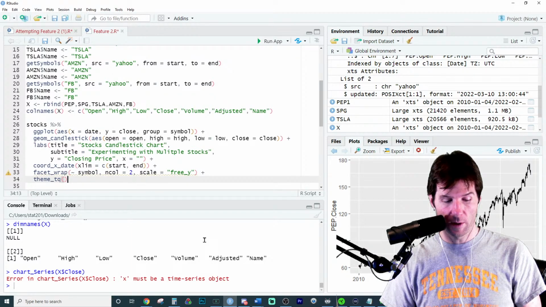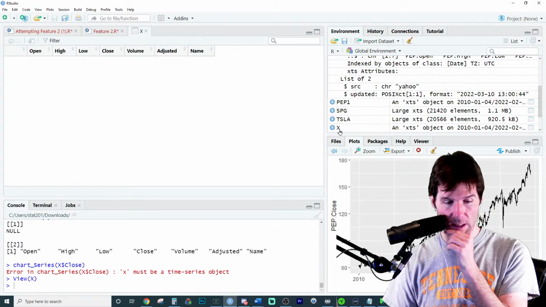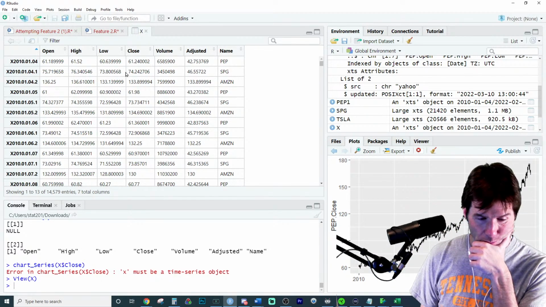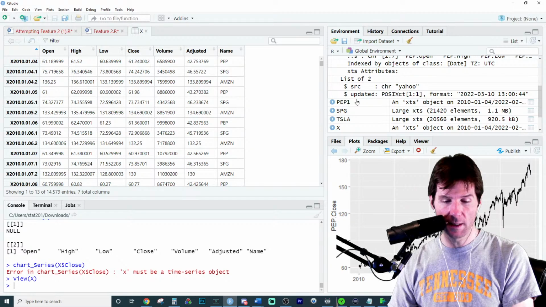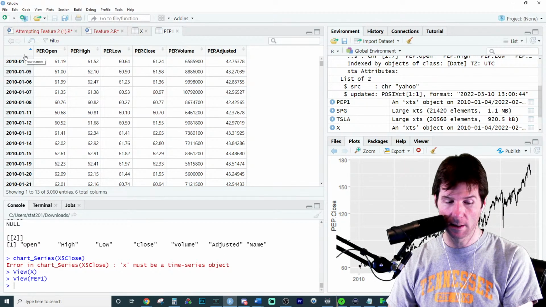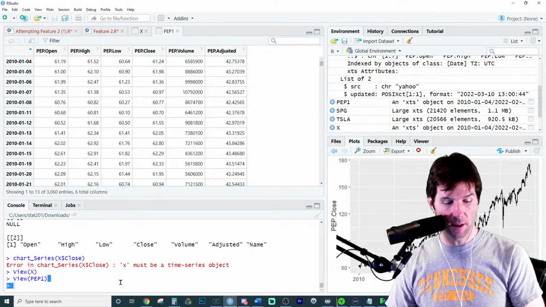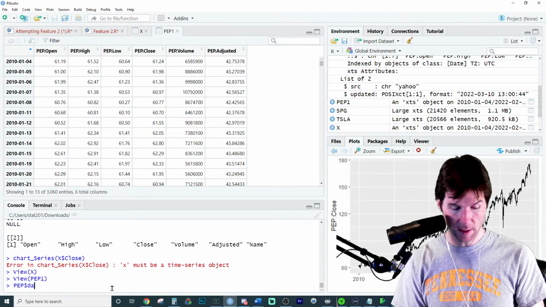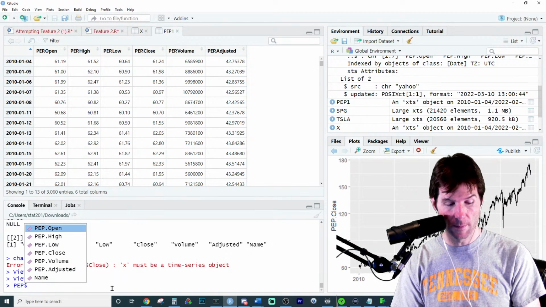Okay, date. Do we have date? We don't have date. Ooh, it's a problem. So the issue right now is our data frame is not properly organized. Did PEP originally have date in it? I thought this has date. Oh, he's probably treating that as date. Because, let me see, PEP dollar sign date. Doesn't have date.